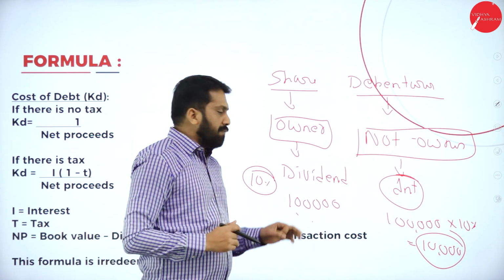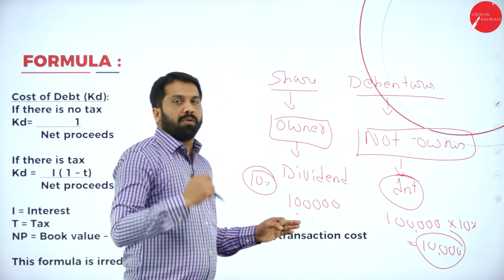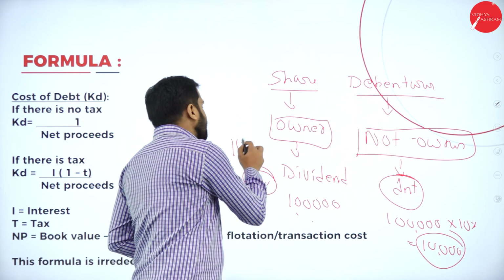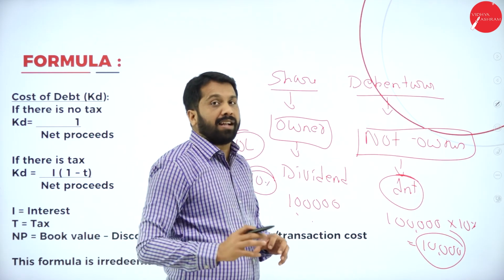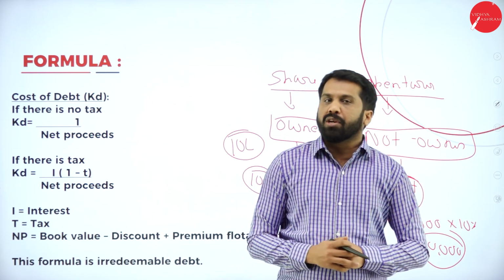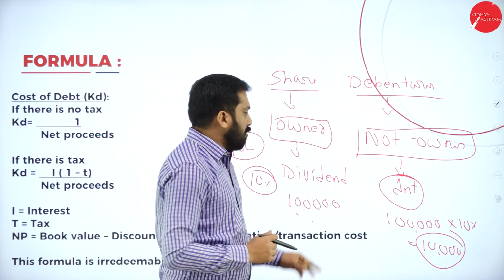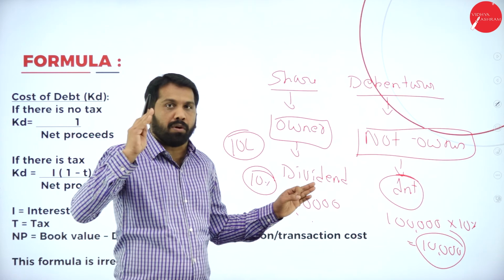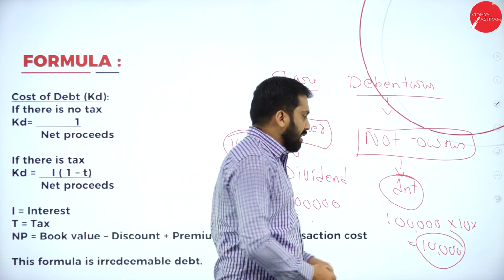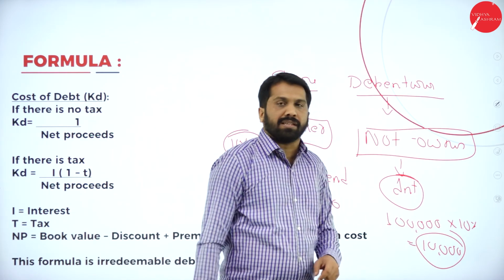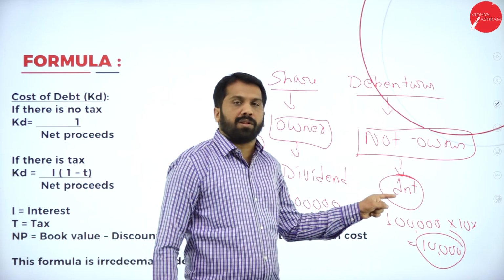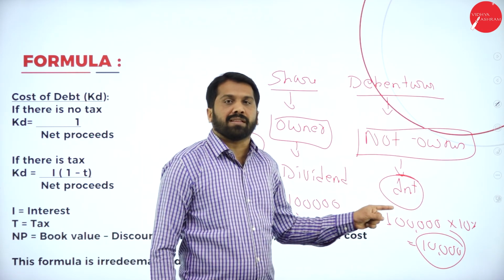Whereas for shareholders, just assume that they have around 10% of the shareholding. If the company gets 1 crore of profit, out of 1 crore, they will get around 10 lakhs if they have 10% of the shareholding. Now, if you go for debenture holder, even though the company earns 1 crore profit, these people will get 10% on 1 lakh, which is 10,000. Why? Because they have given a loan of only rupees 1 lakh.